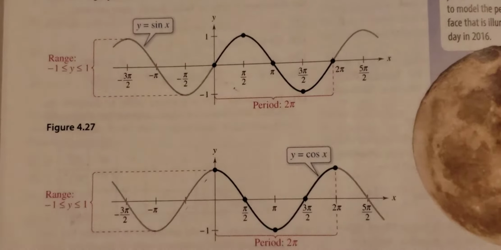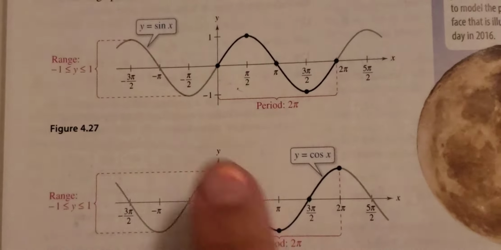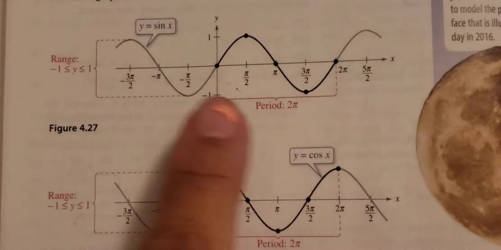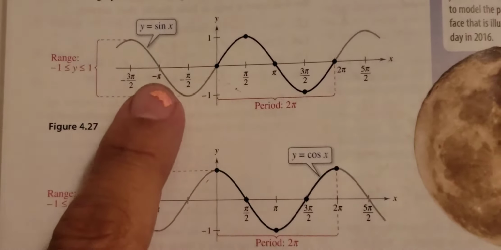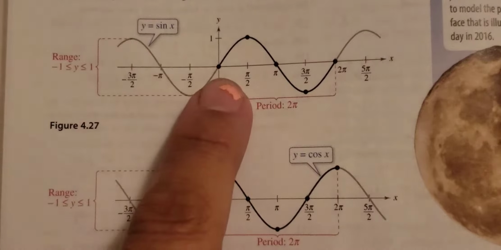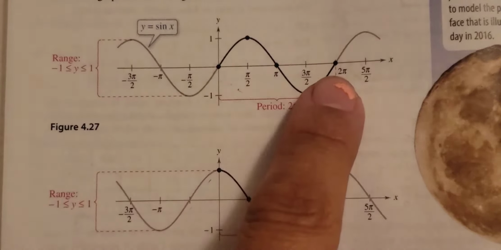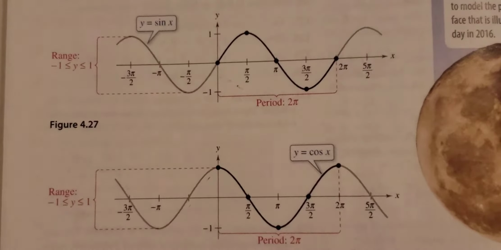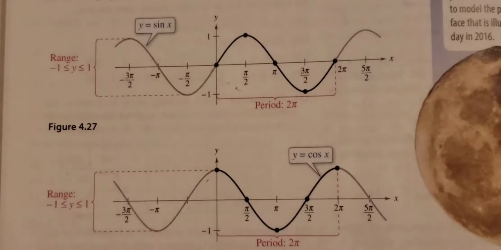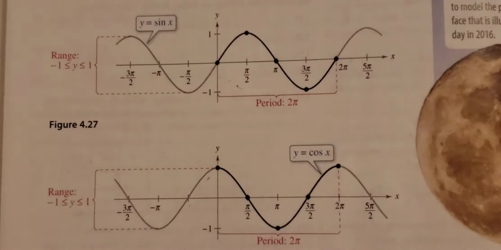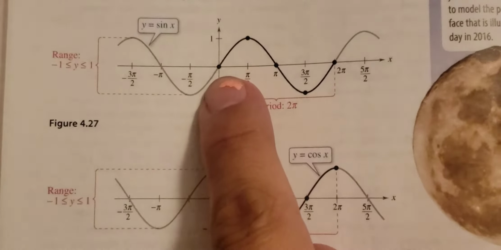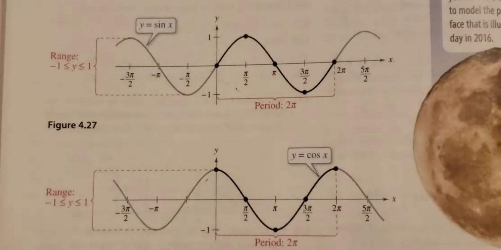And then your x-intercepts, if you look at the sine, x-intercepts are like your roots or the points where it crosses the x-axis. They occur at -pi, they occur at 0, at pi, 2 pi, and they're going to be continuous, basically every multiple of pi. Your y-intercept, where does it cross the y-axis? Well, that only happens at one point, at the origin, at 0, 0.